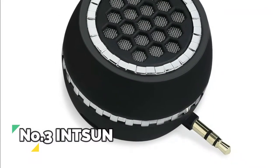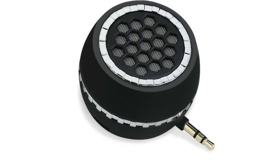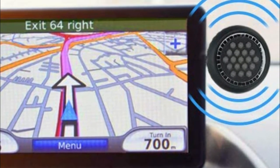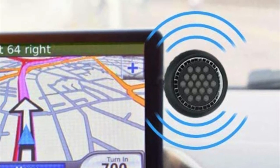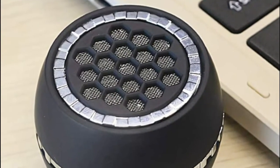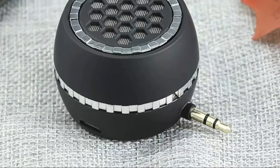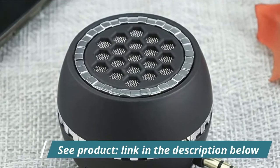Number 3, INTSON. The mini portable speaker needs no driver download — just plug it into your device directly and turn on the power, then you will enjoy loud audio immediately. Very simple and convenient to use. Built-in 350mAh lithium battery, does not consume mobile phone power when playing, and lasts for a long time. Once battery is drained, only 45 minutes needed to get a full charge through the micro USB port. Compact and lightweight design, easy to pack in your pocket, briefcase, and handbag and carry anywhere for use at any time.